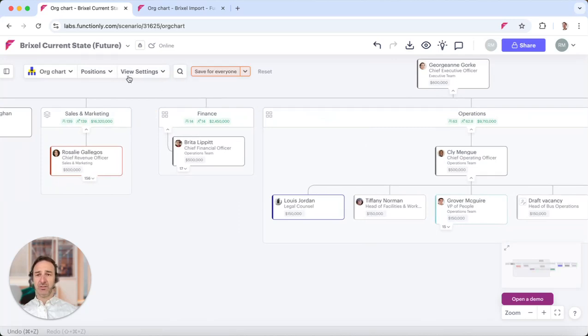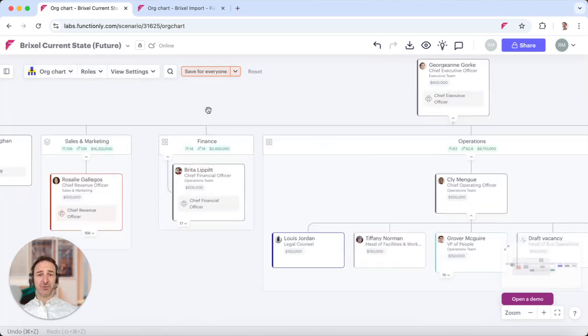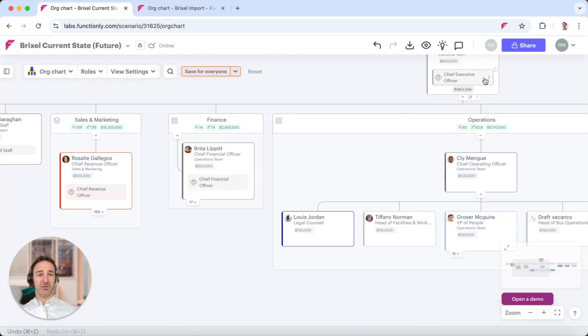So what we're going to do is we're going to look at our roles option. So roles in Functionally are like hats. People can have positions and they can have roles. And roles are like the different hats that people wear within an organization, whereas the position, which is what we see here, is their official position. So each person occupies probably only one position because they're not going to have multiple contracts with the company. When you look at LinkedIn, it's just one thing that's said for them in there. But they might have multiple different roles. Now, these are the roles here that are within the position.